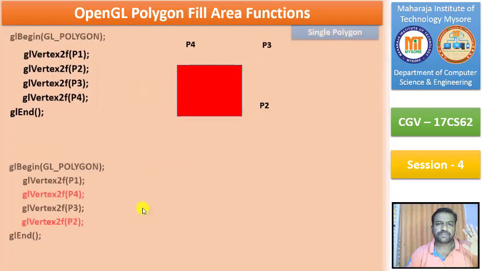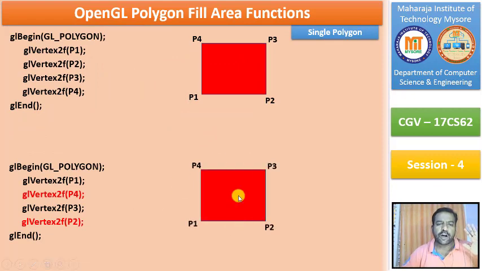Just observe here. Fine. So now I am going to have P1, P4, P3, P2. So now I am starting from P1 to P4, P4 to P3, P3 to P2, and again P2 to P1. Now just observe the direction I am going through. It is clockwise direction. In this case, I started with P1 and then P2, P3, P4 back to P1. Hence it is an anti-clockwise or counter-clockwise direction.